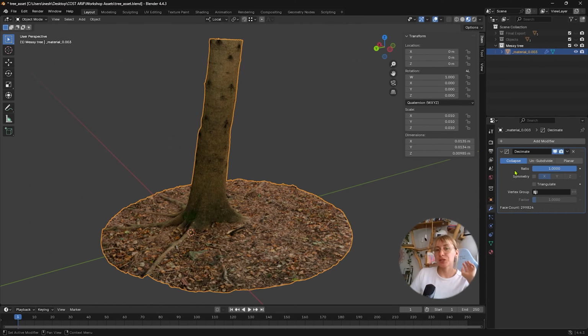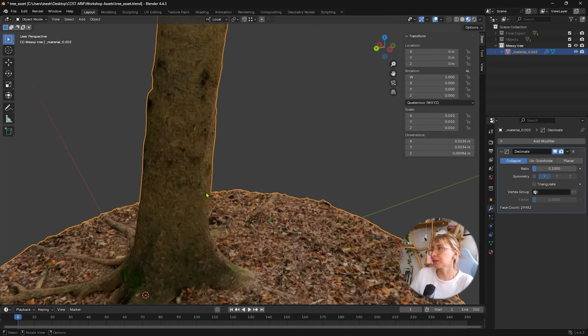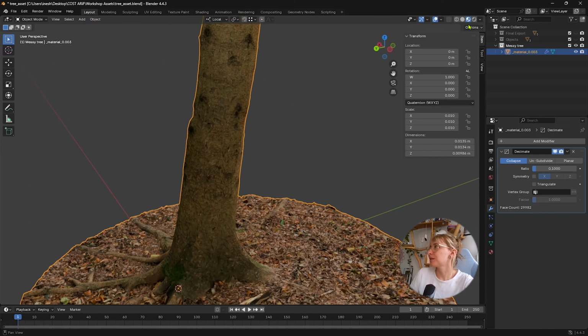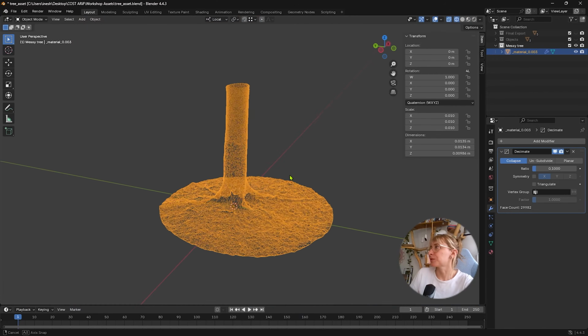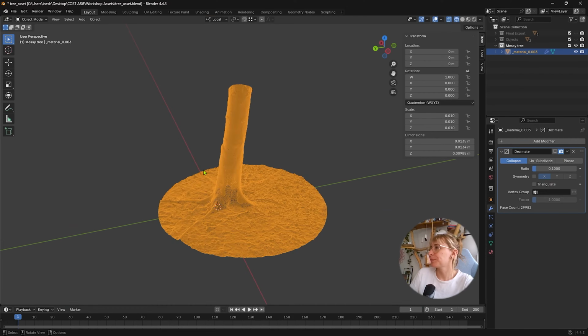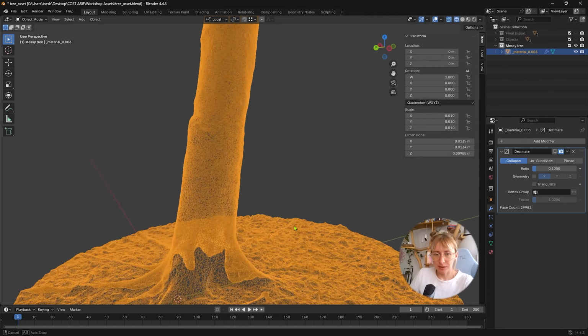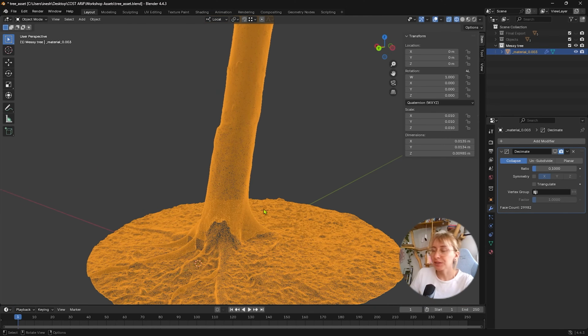And this is a very non-destructive way of working with meshes, because now I can select a ratio, let's say 0.1. It calculates a little bit, and you can see, let me put it to mesh view. So this is the original mesh with all its polygons.